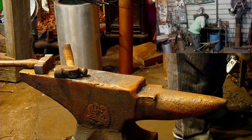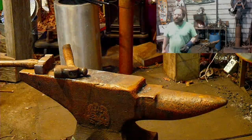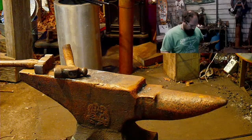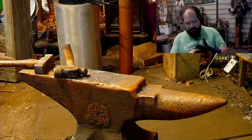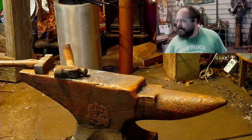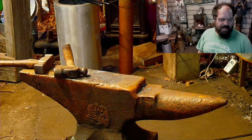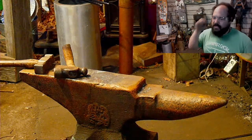Tell you, I may find that this step was completely unnecessary. Troy was just out at the shop for a visit. Nice to see somebody other than doctors. Yeah, man. Did he hit the Forge Around the World plate while he was there? Or did I get him? I think I got him at the fairgrounds. I can't remember. I need to see the plate. But yeah, once I get that back, I'm going to do a video on it and send it out to the next set of people.